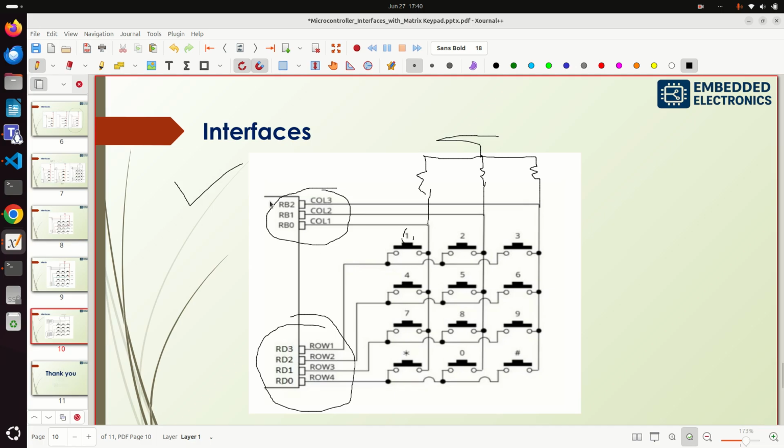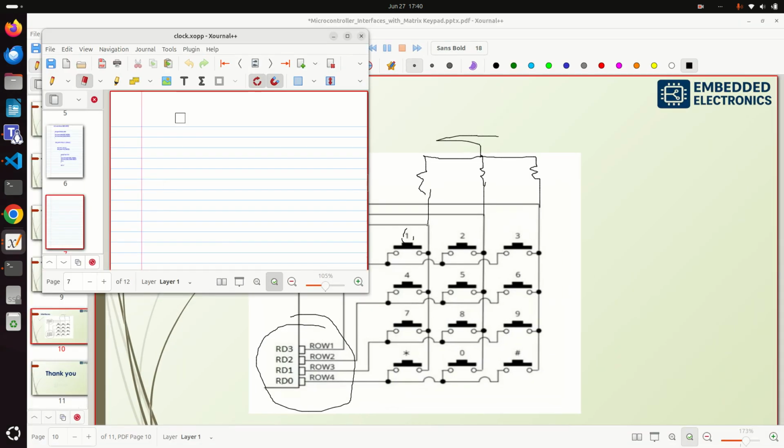This port B pin has an internal pull-up, and we can enable that. Before that, let me create a table to detect switch presses and refer to the table while programming.